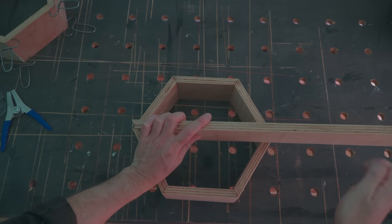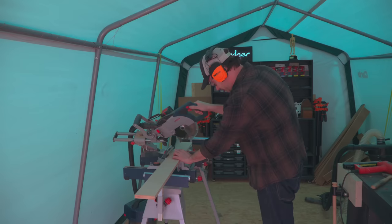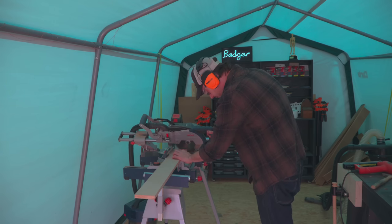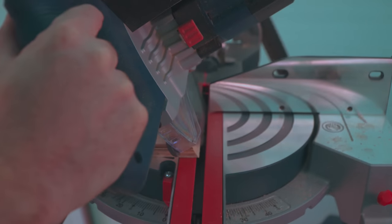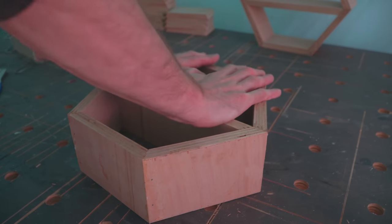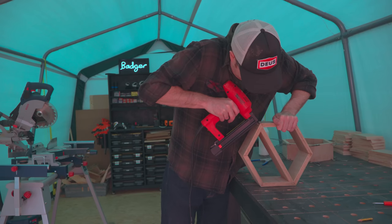In a couple of these I think I'd like an internal divider. I get it marked out and it uses exactly the same 30 degree angle so I can make a cut. And then I just keep cutting away, sneaking up on it until I get the perfect fit. The shelves fit in nice and snugly and then to lock them in place I can fire a couple of brad nails from each side.